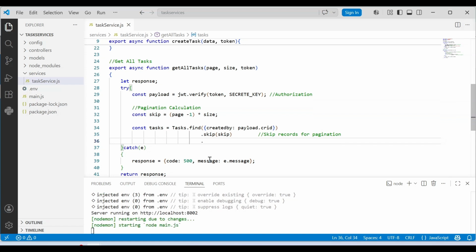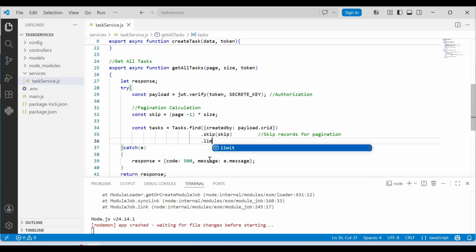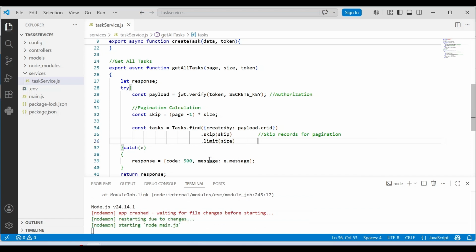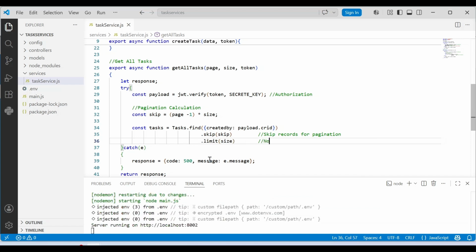Next, call the function limit and set its value to size, so the number of records to be fetched per page.